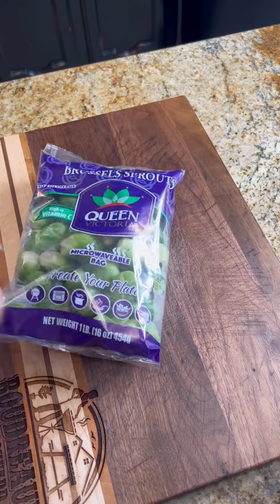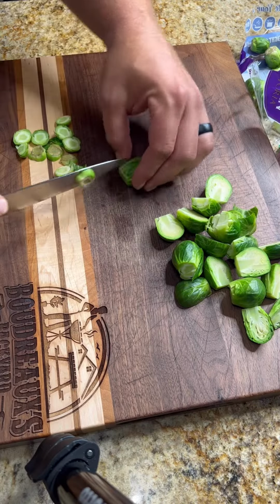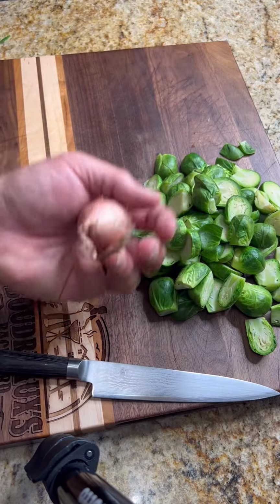Doing crispy Brussels sprouts on top of a whipped feta with chili oil. Check it out. Now I like to cheat a little bit, so I throw these in the microwave for 2 to 3 minutes, get them softened up. Cut that hard end off and then slice them in half.